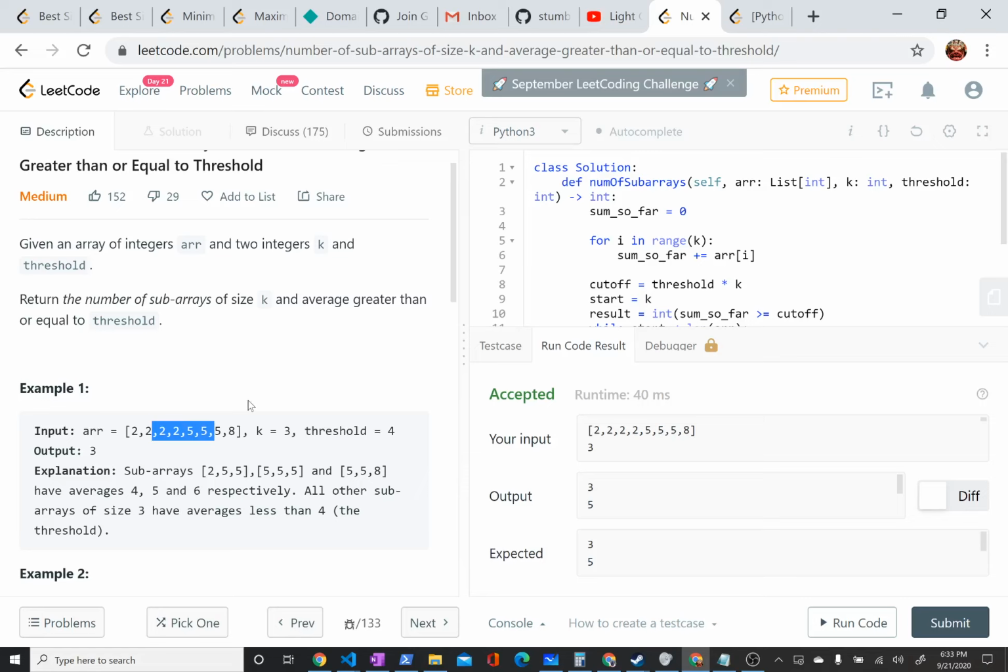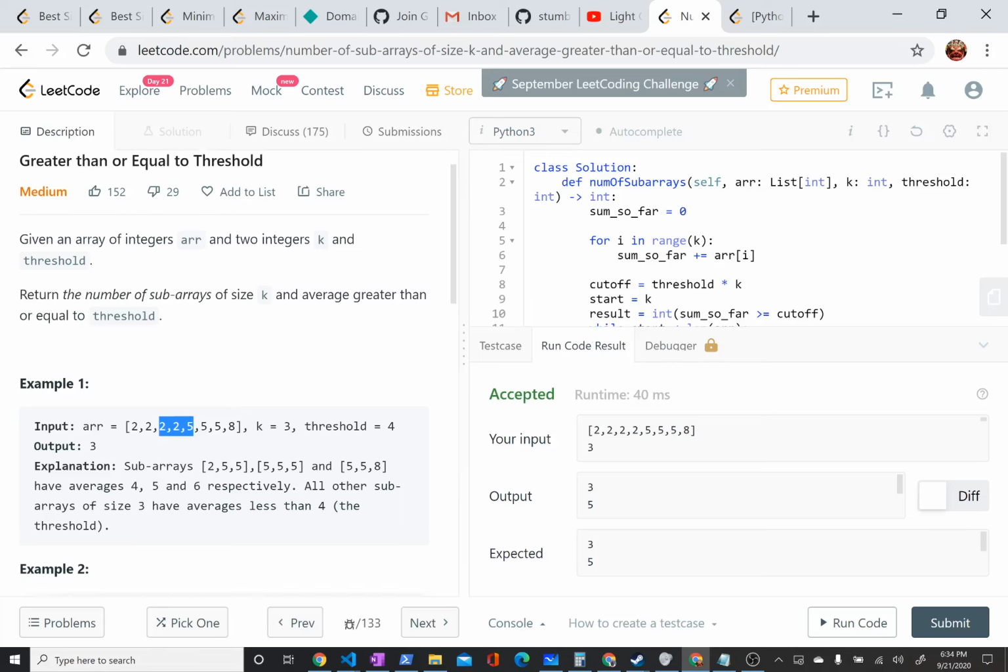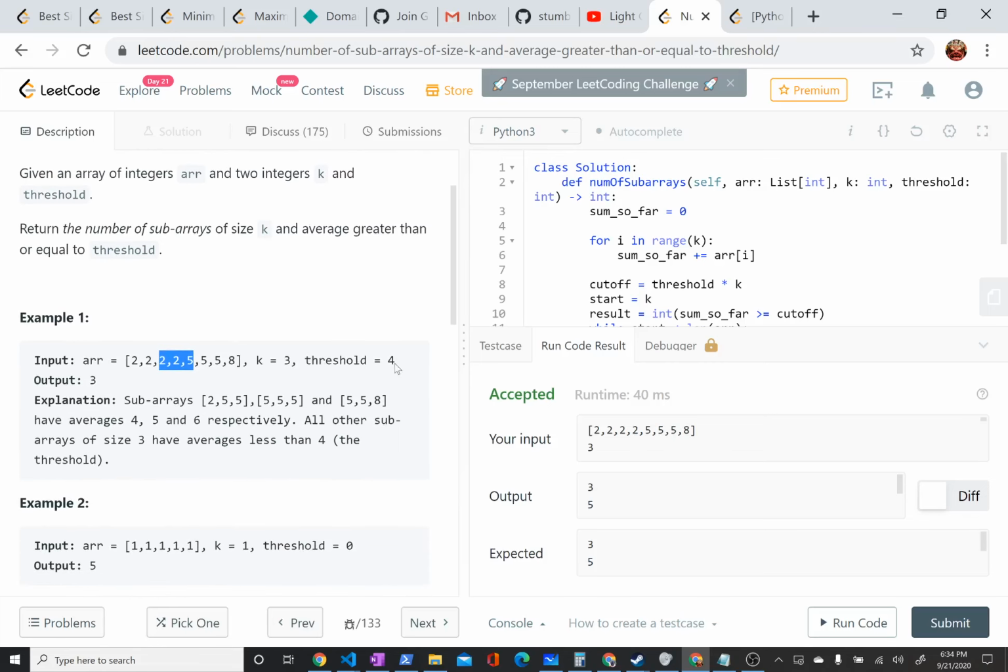But while I was thinking about it, I realized the dictionary is an efficient way of sliding my window along, taking a number out and putting a new number in, rather than computing every individual subarray. But we can be even more efficient when you realize that the number you need to be greater than or equal to is the product of threshold and k.